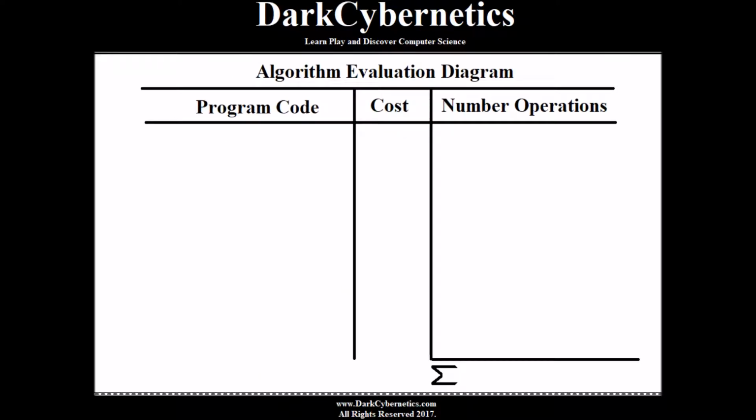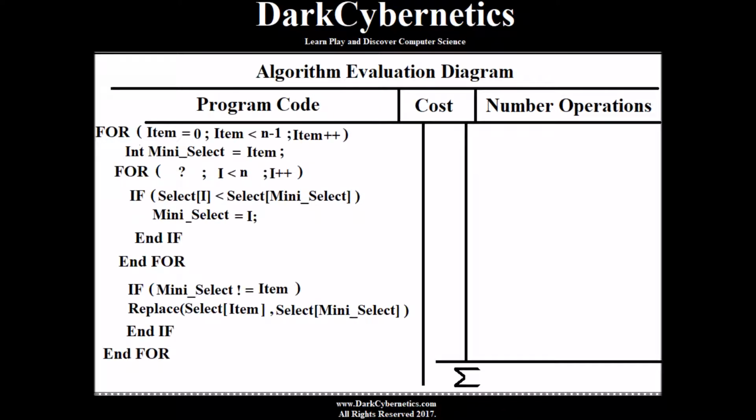Once we have some working code, we can place our algorithm for selection sort inside of the algorithm evaluation diagram for a function T of n. For each operation, for the number of comparisons for an item to n-1, it has a cost. Respectively, for each operation performed, we in turn could evaluate our algorithm to determine its running time.